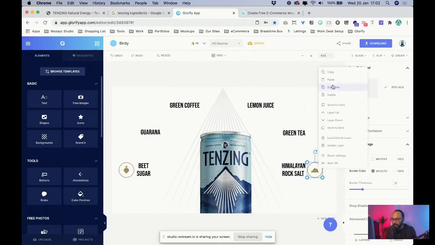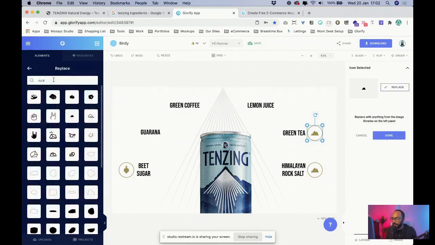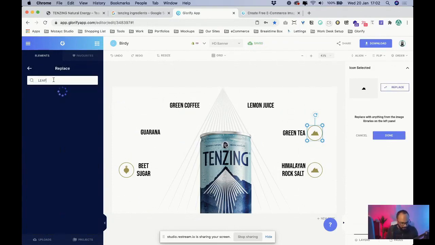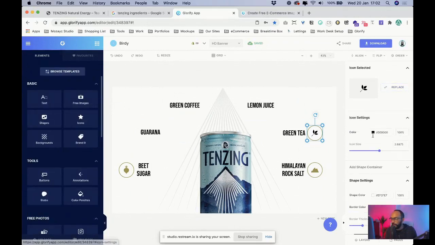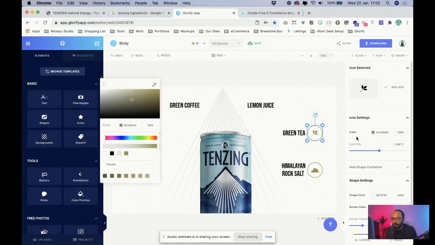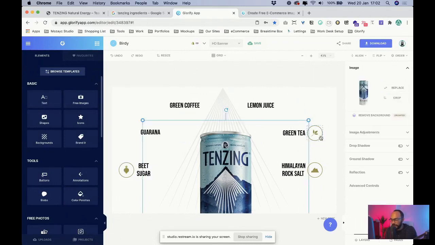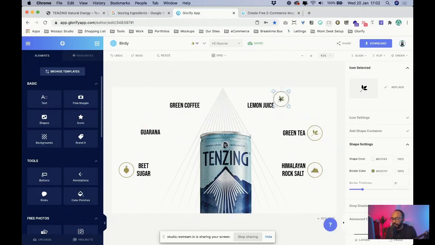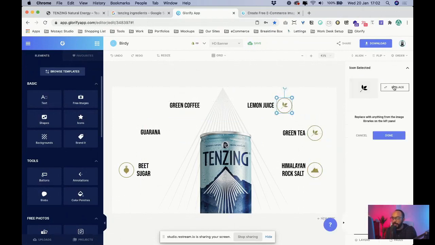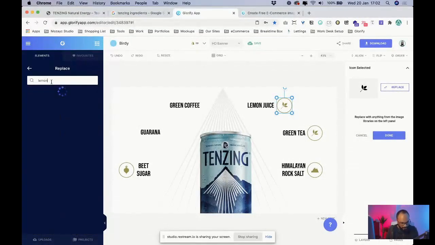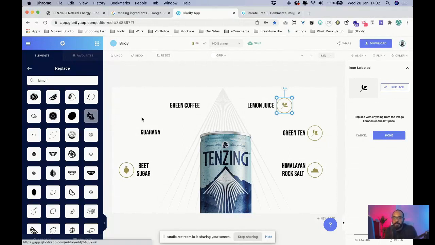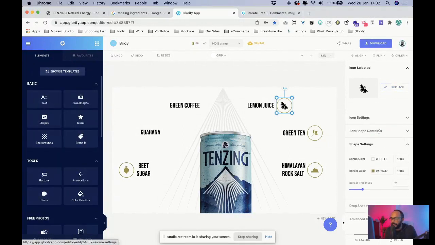So really what we're trying to do here, again, with Glorify is maximize efficiency, and create your stylized designs. If you've created your style for your icon and then simply replace the content, everything else stays the same, the style that you created. It's a big time saver, and plus it allows consistency. That's the main goal here.